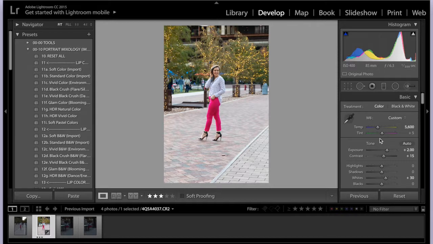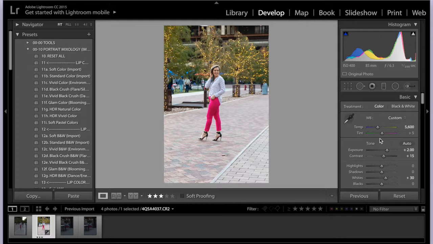And kind of assess each category. Look at the exposure, try to set your image to the same exposure and contrast. Then clarity and sharpness, white balance, saturation, kind of go through each category and try to match your image to that image. And then you can develop your aesthetic and see how your image looks compared to that one and try to mimic the aesthetic you already know you like.